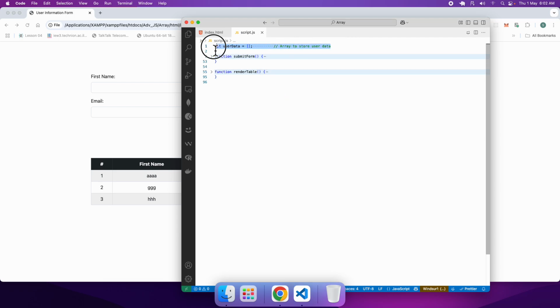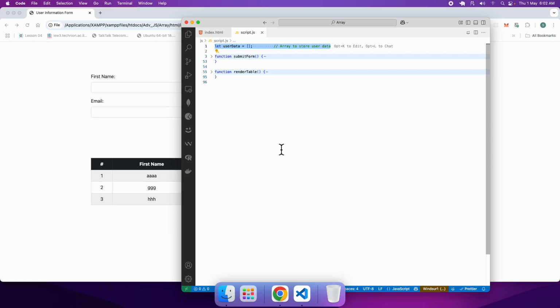But wait a while, over here we have got something. What is this? This is an array. So welcome to the JavaScript array, because this is going to be a very important thing for your upcoming days. You have to store multiple data, and for that reason you need an array. Well, this is a topic that is there in every programming language, whether you're working on JavaScript or Android, or even Apple iOS Swift, or PHP, or Python.